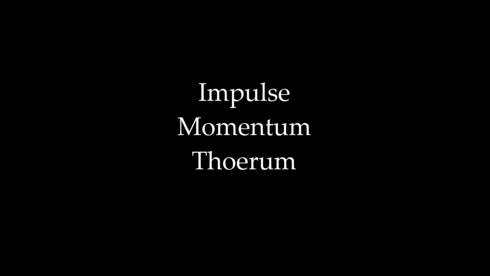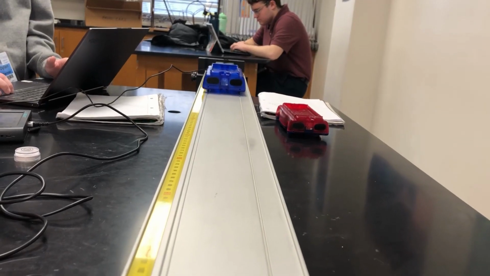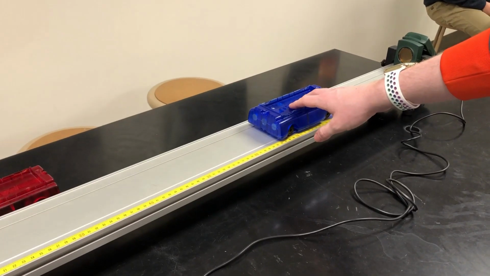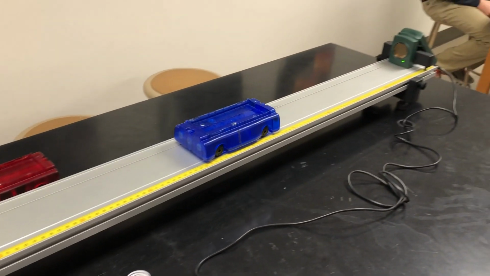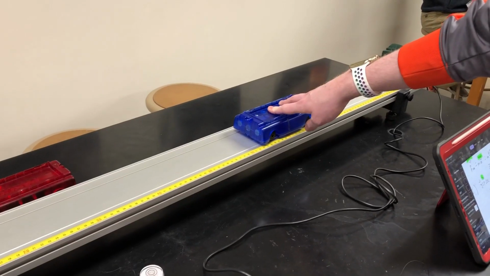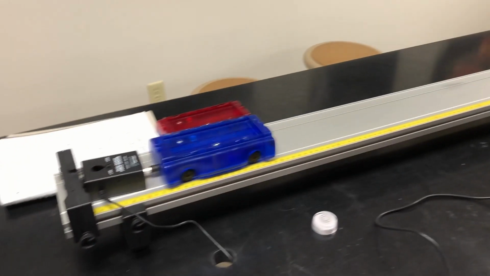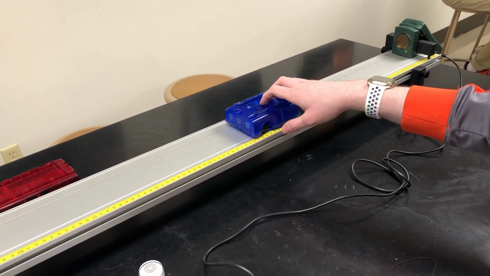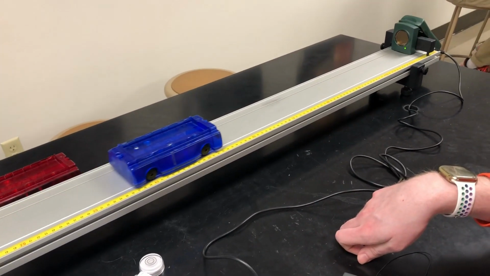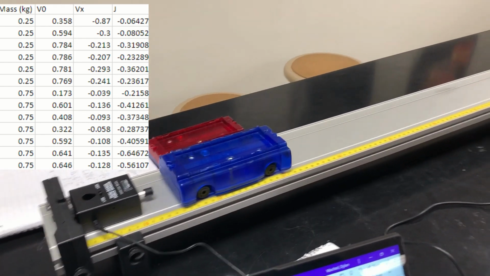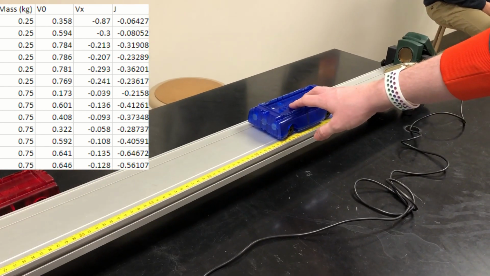Next up is the impulse momentum theorem. To test this one, we roll a single cart on the track into a force sensor with a single motion detector on the opposite side of the force sensor. We use the motion detector to get the initial and final velocities of the cart right before it hits the sensor and right after, which we would then use to find the change in velocity. Then we use the average force applied by the force sensor, which equals net force since other forces add to zero, and the time in which it is applied to gain the impulse. That way we can find out if impulse equals change in momentum.